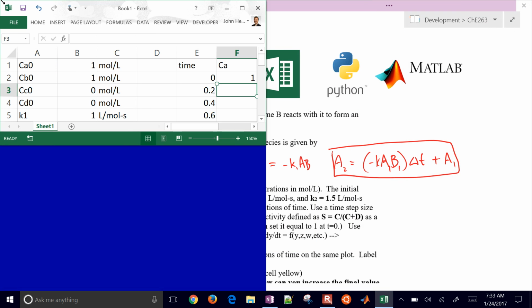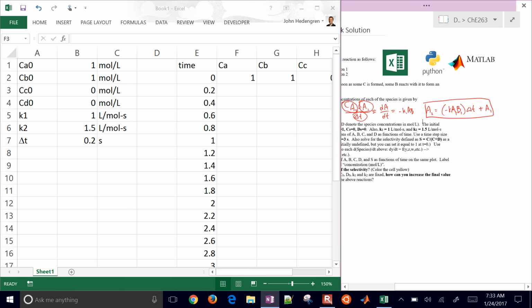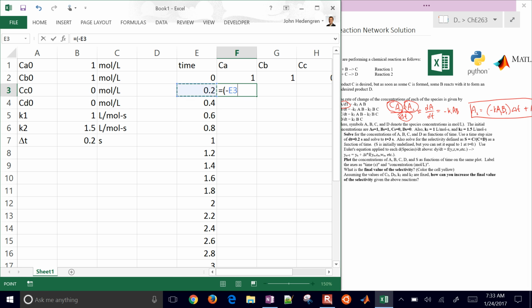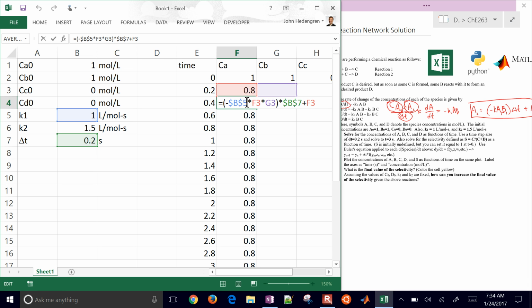Again, put Excel over just a little bit, and then we can see this formula. Okay, I'll move this, make that smaller. There we go. So I'm going to do equals, and then in parentheses negative K1. Don't forget to hit your F4 right there. And then I'm going to multiply by the prior A value and the prior B value, in parentheses, and then multiply by delta T, hit F4 there, and then add the prior A value. Now I'm going to go ahead and fill this down. I can do that because I had those static references there. But you're going to see that this also depends on the B value that's currently equal to 0. And so we have to wait to do our B value as well. So these kind of depend on each other.